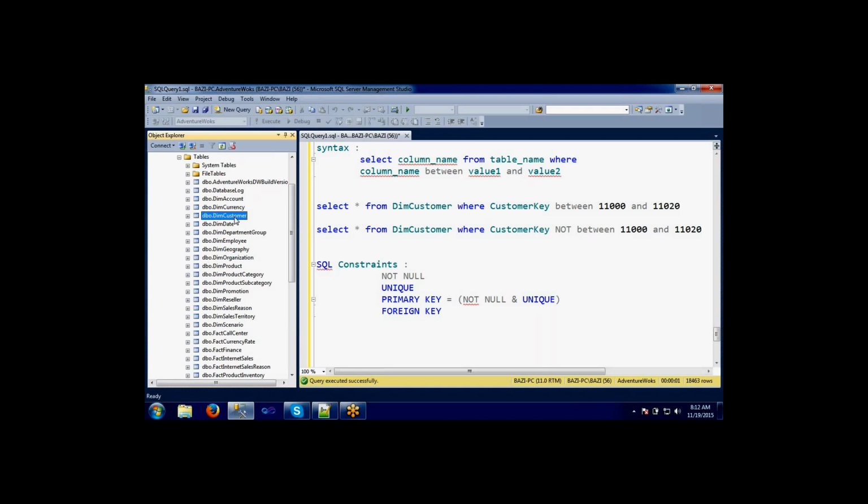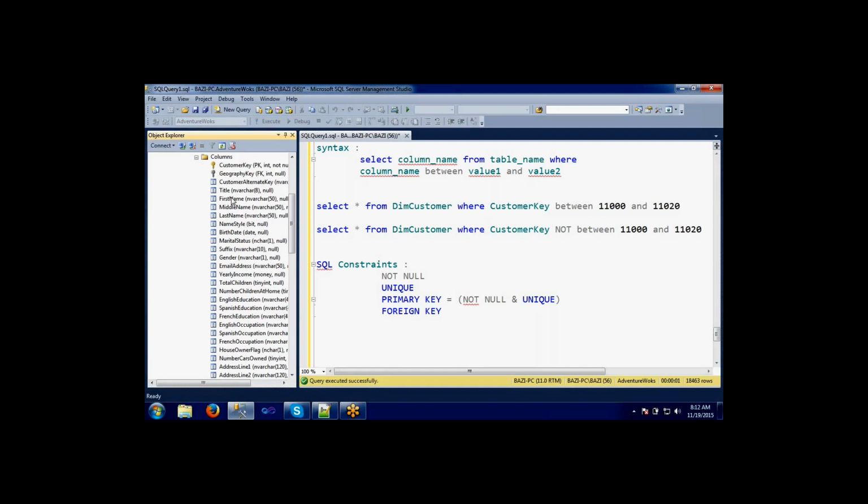So it should have referential integrity, where the data in one table matches the values in another table. Let's say I have a dim customer table, with a customer key and a geography key. Let's take one example. You can see a key symbol here.